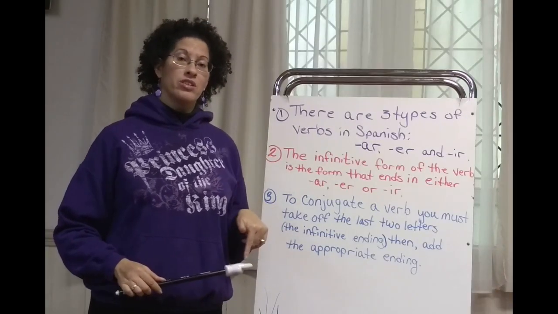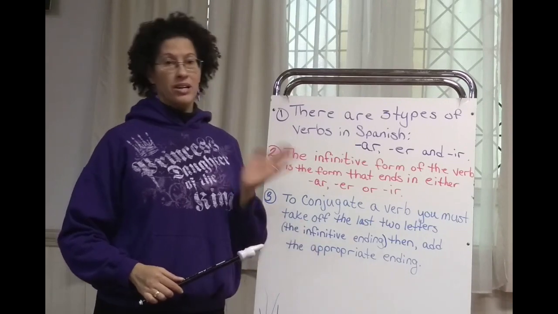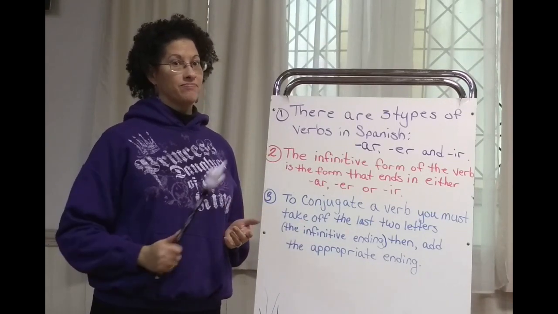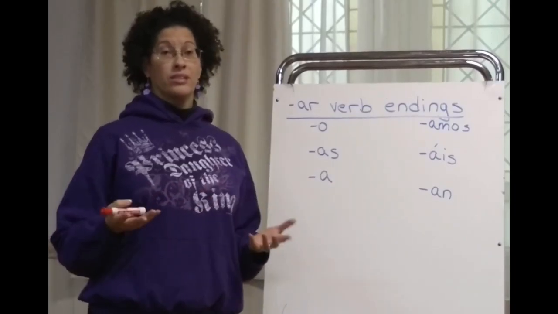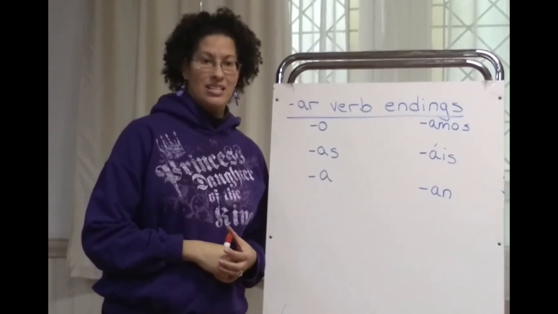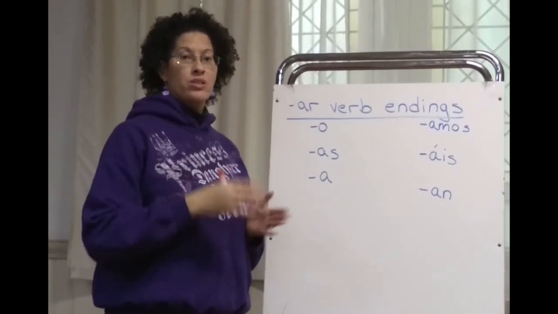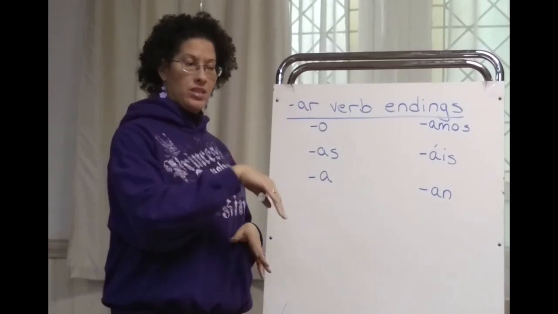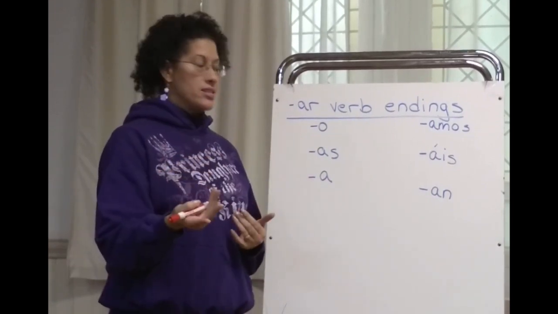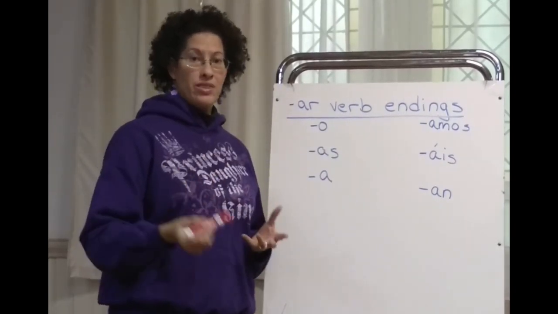In this segment, we're going to be looking at how to conjugate an AR verb specifically, and we'll talk about ER and IR verbs in a different video. Let's go. Now let's look at some practical examples. Here we're going to look at AR verb endings, and each one of the verbs has their own set of endings, which is why we're going to deal with them separately. In this video, again, we're going to look at the AR verb endings. So remember, as I said before, each one of the endings tells you who's doing the action.